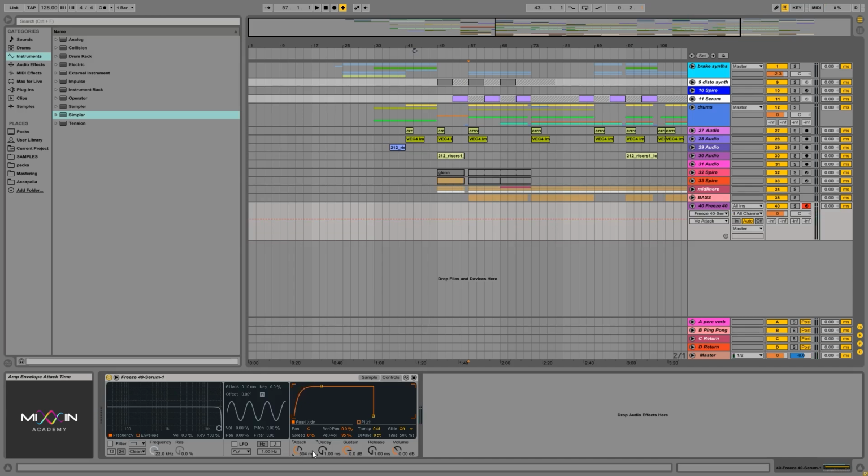So there you have it. 3 time values and 1 amplitude value. Attack time happens anyway. It's the time it takes for the note to come to its maximum amplitude, since this is the amplitude envelope we are controlling. Then the decay time is the time it takes to get from that maximum to the sustain level. And if the sustain level is at maximum, nothing happens, of course. If the sustain level is below the maximum, then this is the time it's going to take to go from maximum to the sustain level.